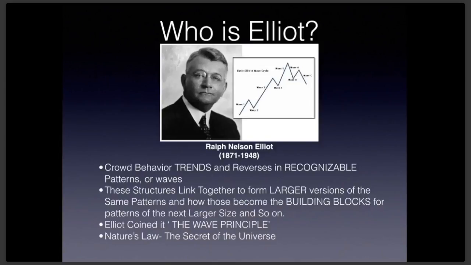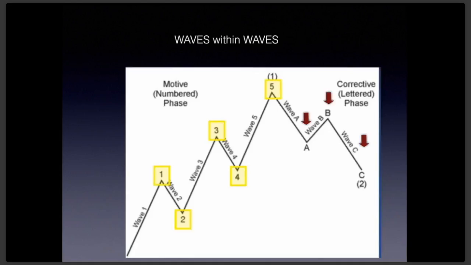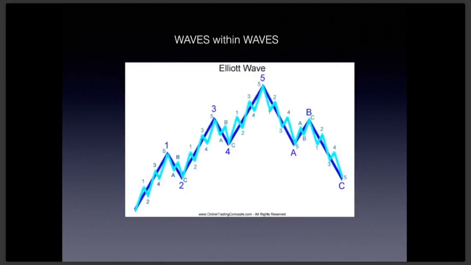It follows a pattern like this. Impulsive, we'll have 5 waves to the upside, followed by a corrective wave of an ABC. You will probably get waves within waves. If we break down from, let's say, 0 to 1, you find a smaller impulsive 5 waves to the upside. If we break down from 1 to 2, there's an ABC corrective wave. And from 2 to 3 in blue, you can see another small impulsive 5 waves to the upside.